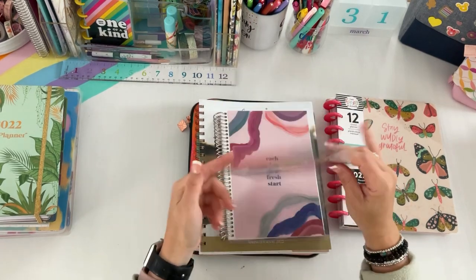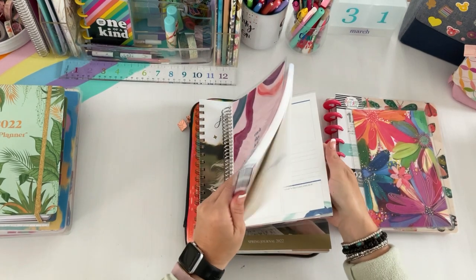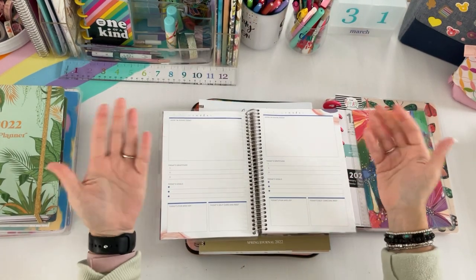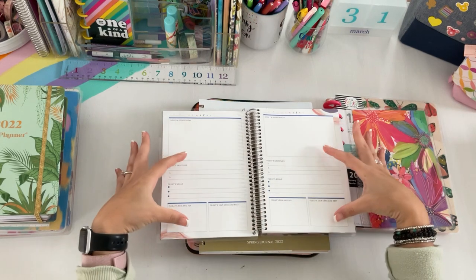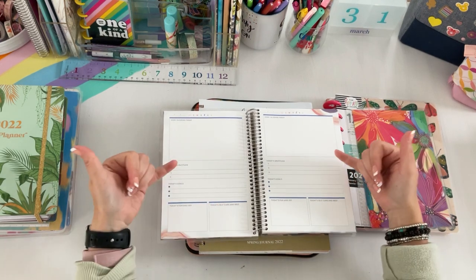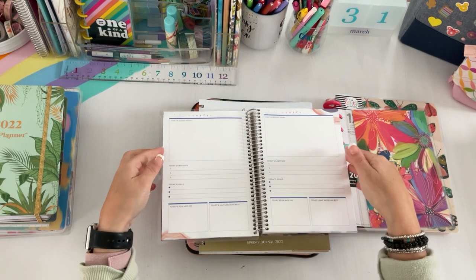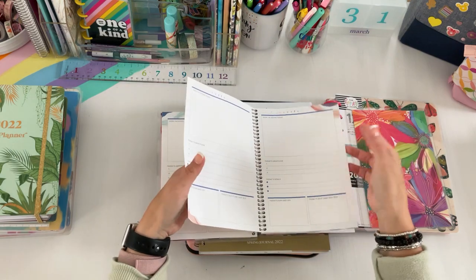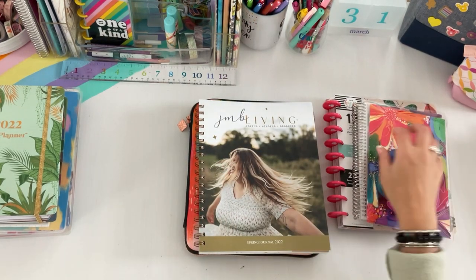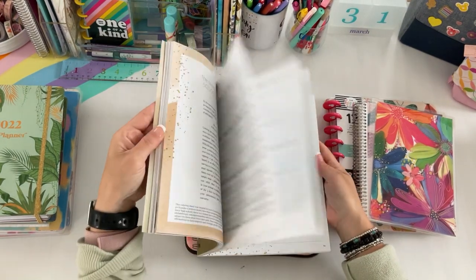I bought new EDIV A5 covers. This is a new Erin Condren journal I'm turning into a verses-of-the-day journal because it's undated — it has boxes for me to write out my verse, reflect, list what I'm grateful for, and who I'm praying for. I can write right over any printed headers. We'll see how this works — I'm swapping out the covers and this will be my faith memory verse journal.